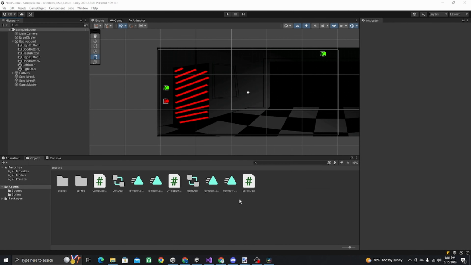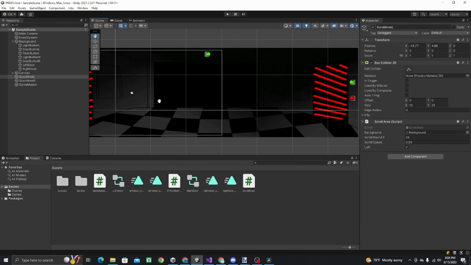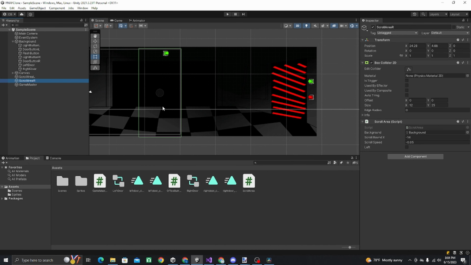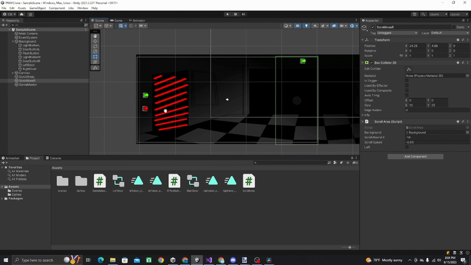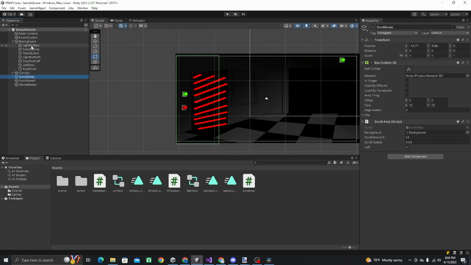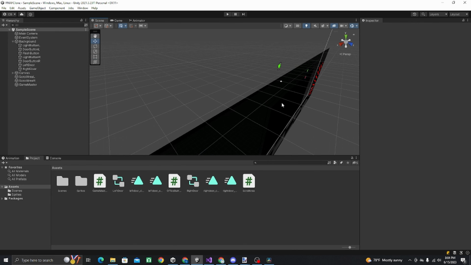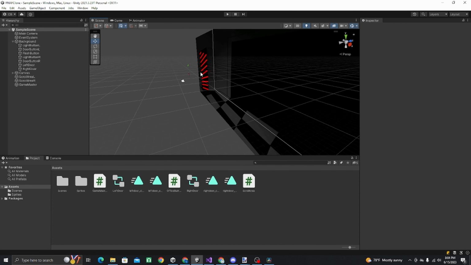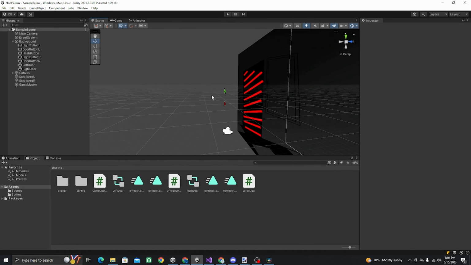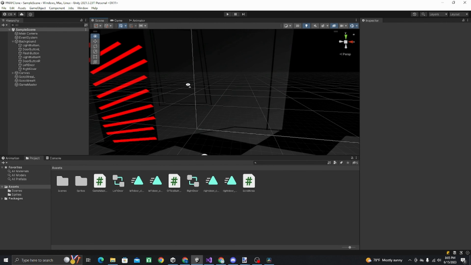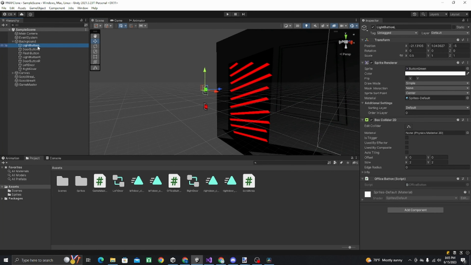I've also noticed that the scroll areas are covering the buttons in terms of the huge box colliders. So one way to fix this is to turn on the 3D option and then move the buttons forward a bit. So in this case, I've moved the buttons to be -5 on the z-axis, and that's for every single button.